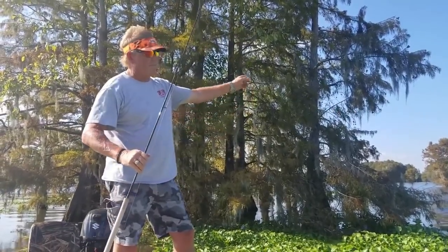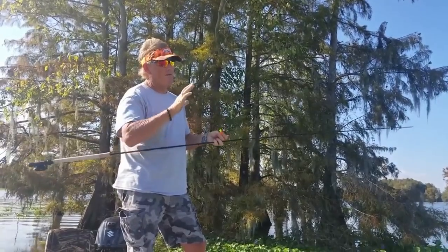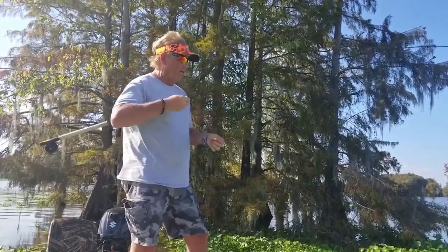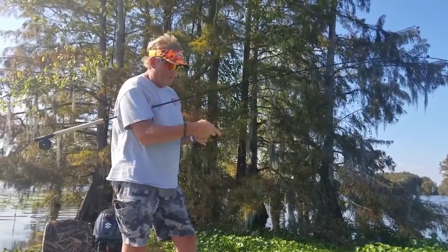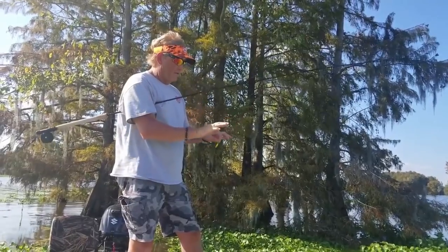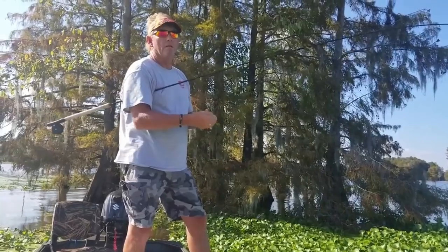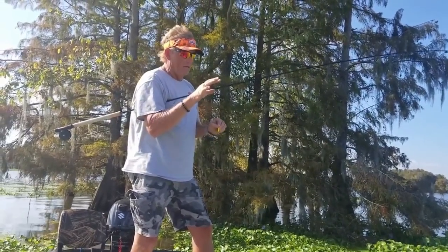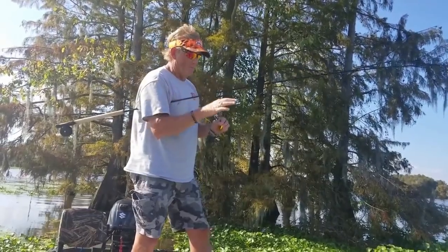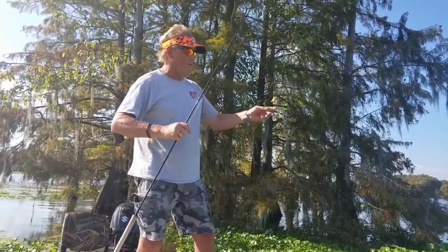Here on Santee Cooper, this is early October, and the water's still hot. It's in the mid to high 80s because it's 90-something degrees today. And this type of fishing is only going to get better and better, because once it cools off and this grass goes to dying back, the grass will still stay there and float, and the fish will still be under it. The colder it gets, the better I like it for two reasons. One, there'll be more fish under it. Plus, it's easier on me as a fisherman to get out here on this stuff.